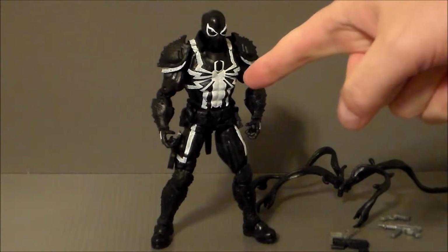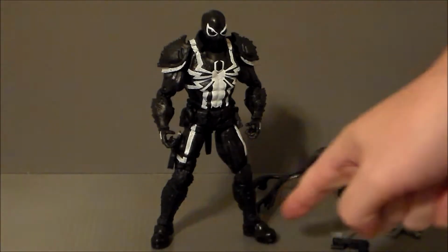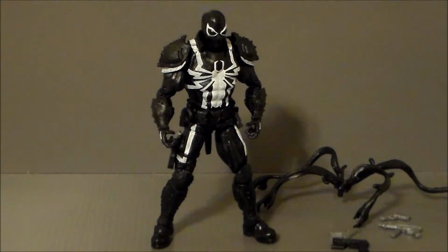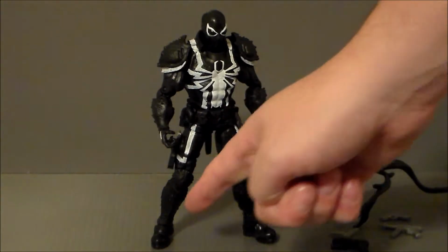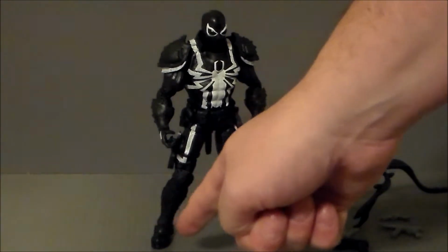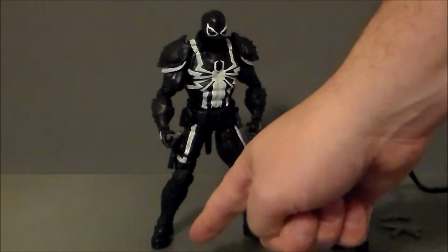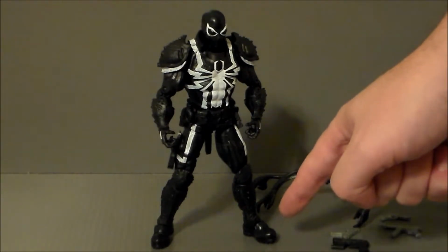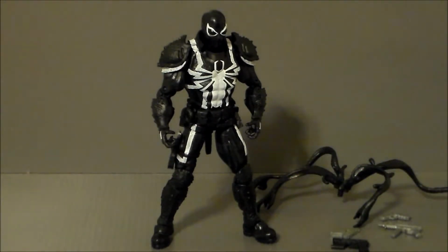To get this thing to stand properly, you have to have these feet exactly right in order to get him to stand. Otherwise, he'll just fall right over. And you really kind of have to look at the back of the box to figure that out. Like, this leg has to go completely straight, and then that foot has to kind of spin in a little bit, and this foot has to kind of go straight. And yeah, it's really, really badly posed.